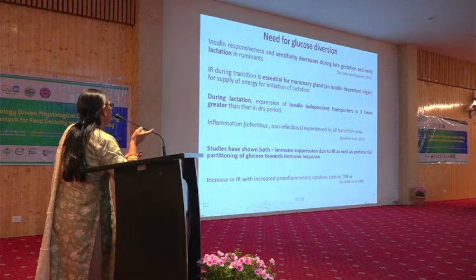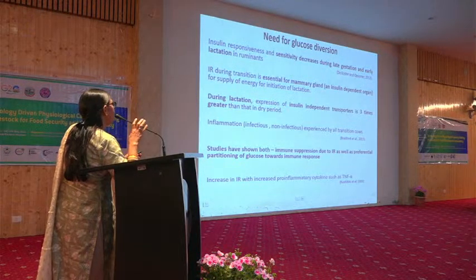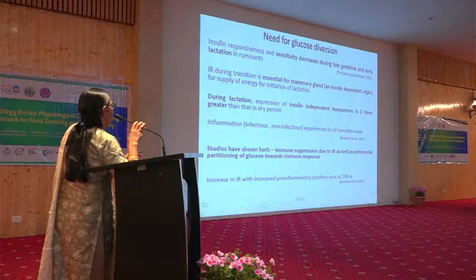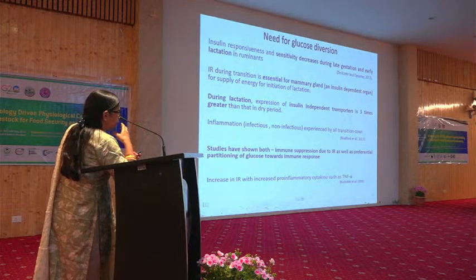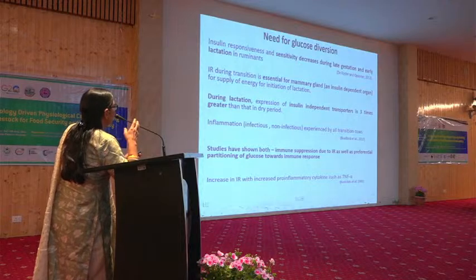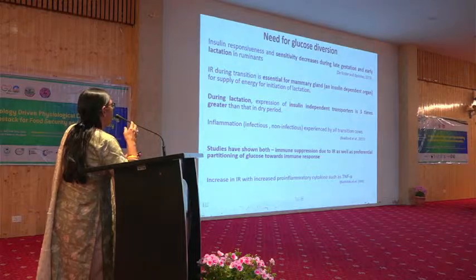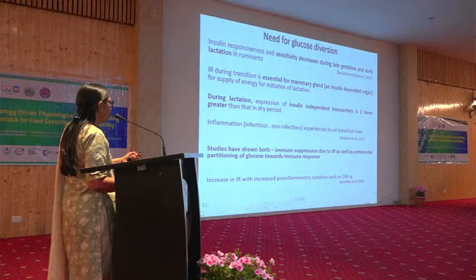And the second thing is that during this, inflammation also increases, and the inflammation is responsible for causing the production of pro-inflammatory cytokines such as tumor necrosis factor alpha. Then there is a controversy about the immune suppression as well as the diversion of the energy towards the immune system.